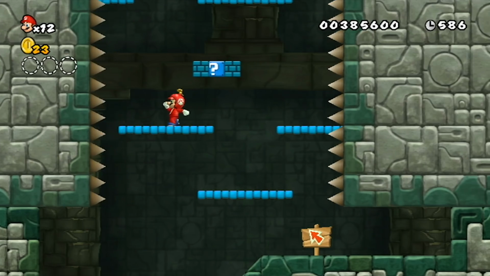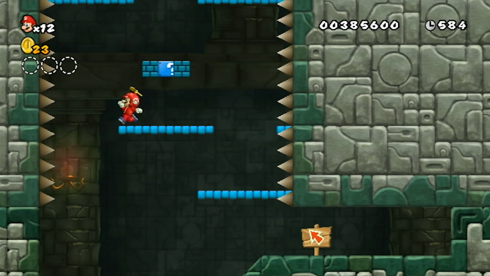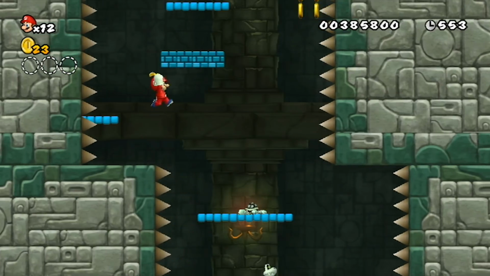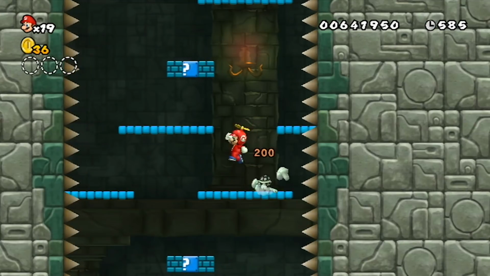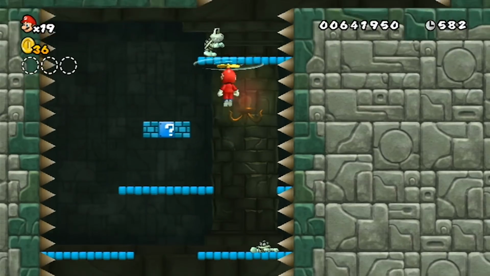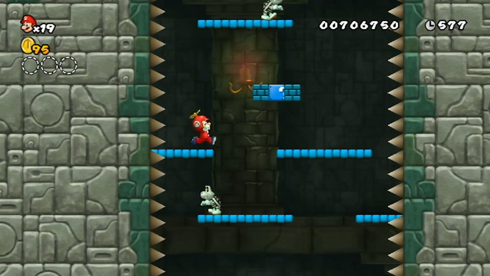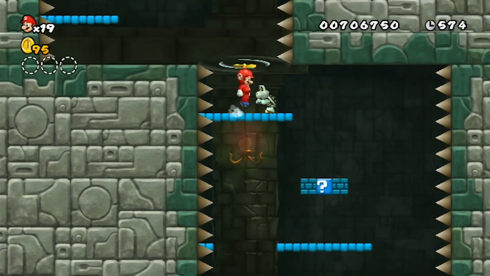We can subvert the bricks by using a propeller suit, but even then, that doesn't guarantee this part will be easy. Moving platforms, blind jumps, Dry Bones that, if you run into them from below, will cause you to lose your propeller suit, all these factors add up to create the greatest execution challenge we've faced thus far.